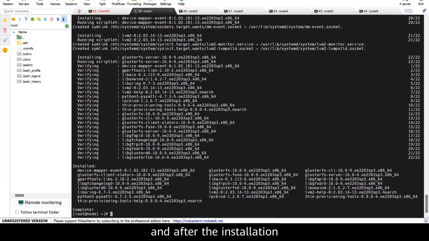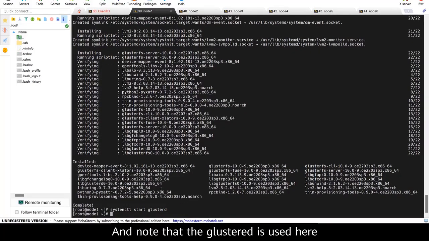And after the installation, we need to set up the boot and check the corresponding status. We run the systemctl start command for gluster, and notice that glusterd is used here. After the startup is complete, enable glusterd.